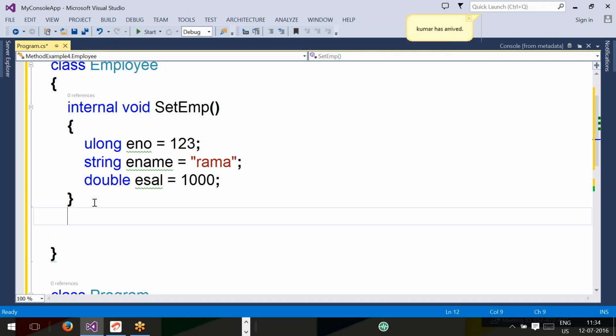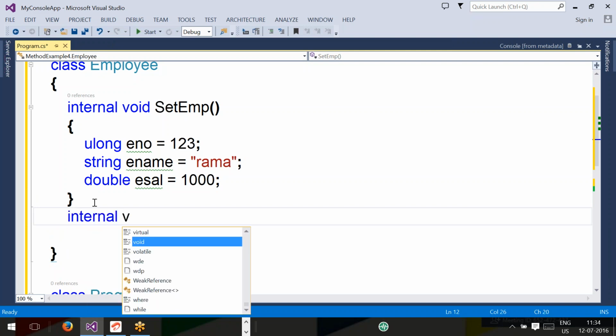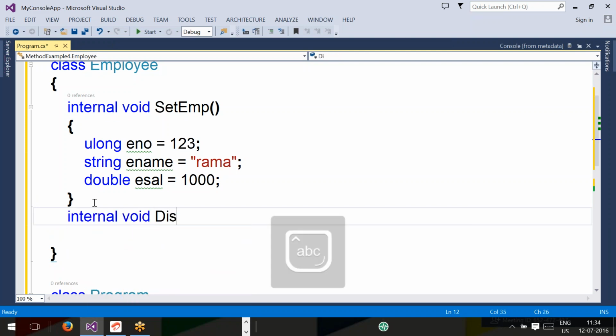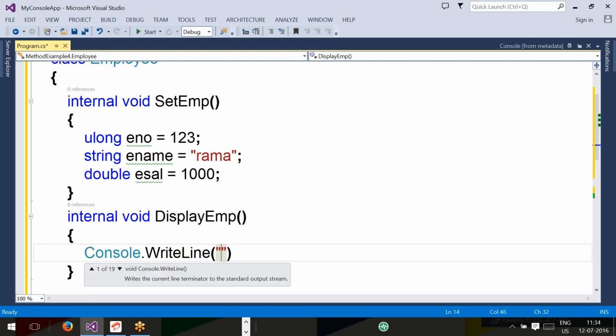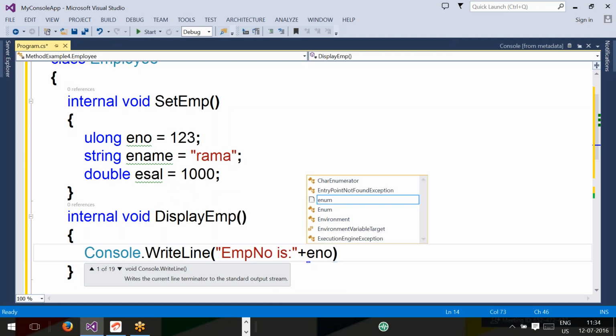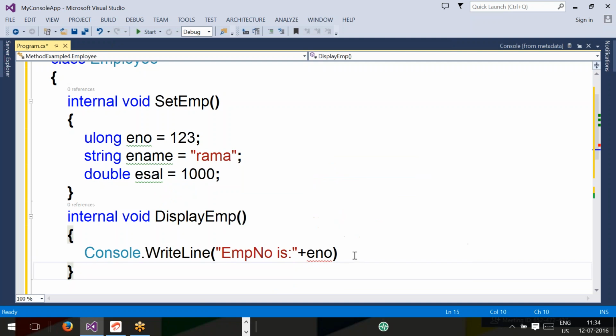And my requirement is the second method, display emp. In the display emp method, I need to display the employee values, like Console.WriteLine, empno is eno.